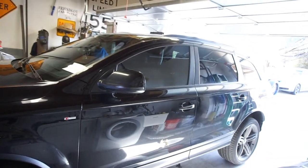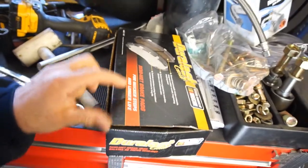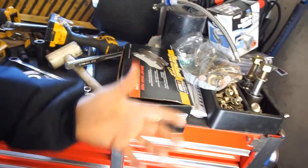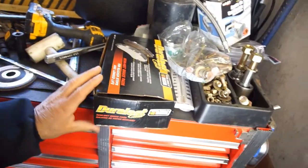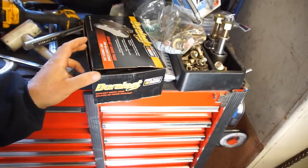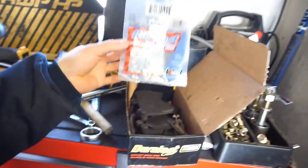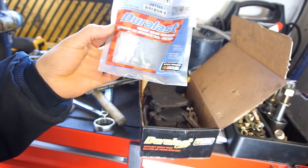He picked up the truck Sunday. When I was driving home in the Audi — because he bought the truck — a brake light came on saying to replace brake pads. I went to AutoZone and ordered some Brembo brake pads and rotors. They're somewhere in the mail via UPS or FedEx. I also bought some AutoZone Duralast brake wire sensors.